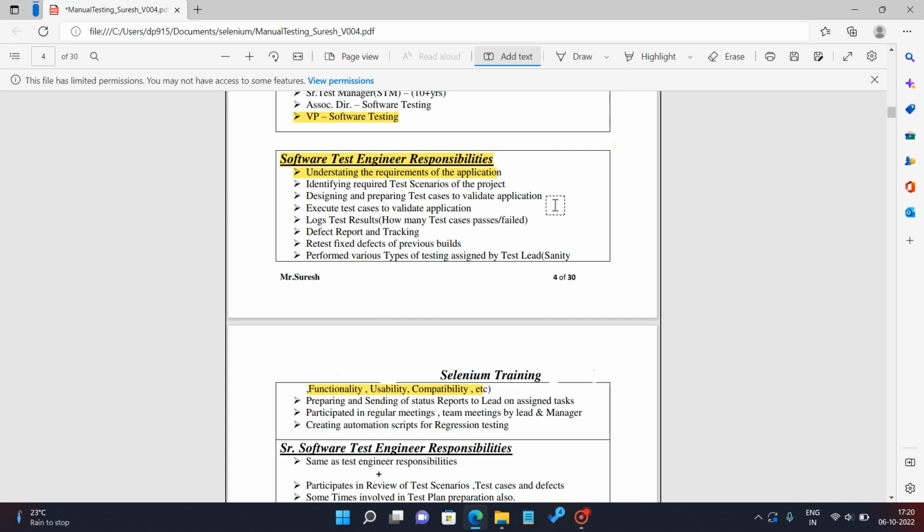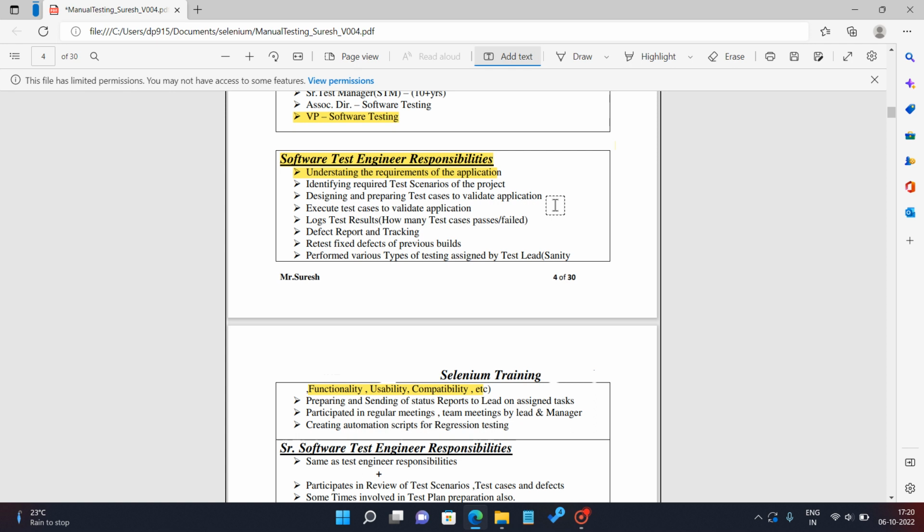These test cases play a key role in manual testing. Test cases are executed to validate the application, and we see how many test cases pass and how many fail. Failed means there is a bug, error or defect.